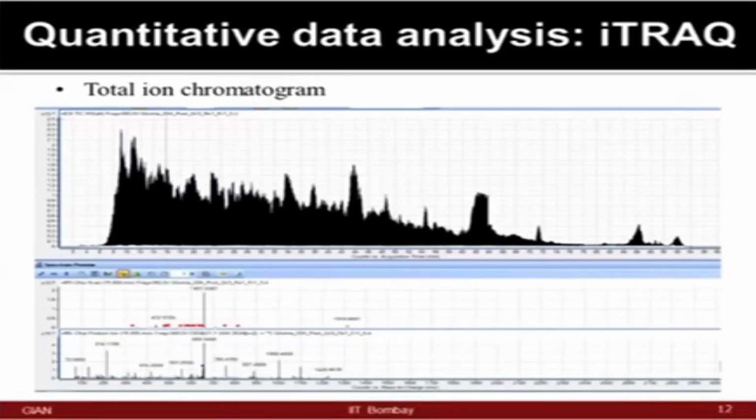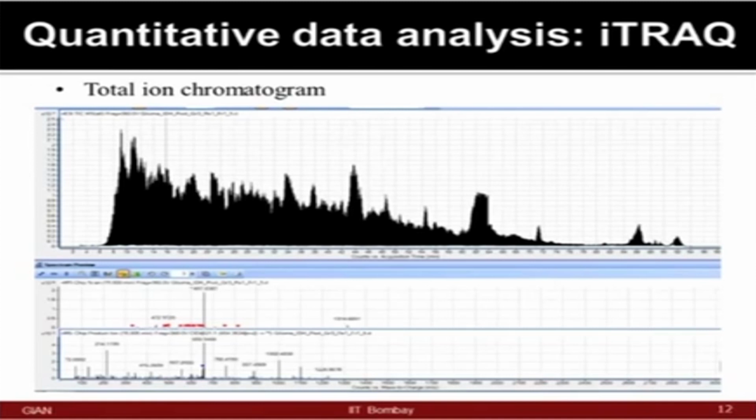Okay. I am just briefly covering the quantitative data analysis, especially the iTRAQ based workflow. As you are aware, you have to do pre-fractionation strategies to simplify the complex proteome, right. One strategy which you have seen is off-gel fractionation based on liquid isoelectric focusing. So, if you have done IEF and you have collected 20 to 24 fractions, each one of those fractions you are going to run in the mass spec, right. And when you are running in the mass spec, you are going to look for how good the peptide patterns and the chromatogram are for each one of those fractions.